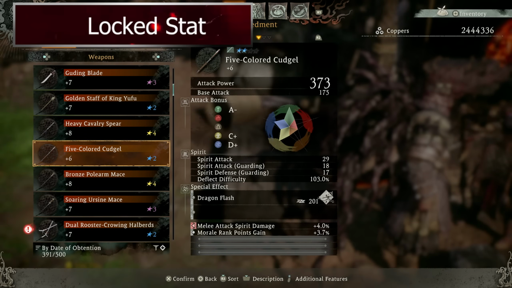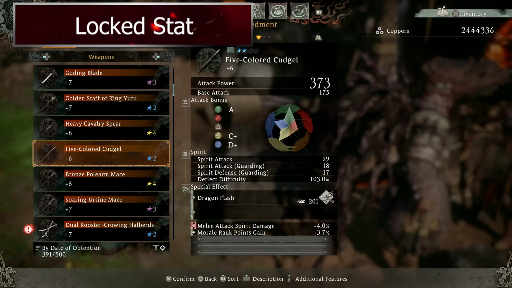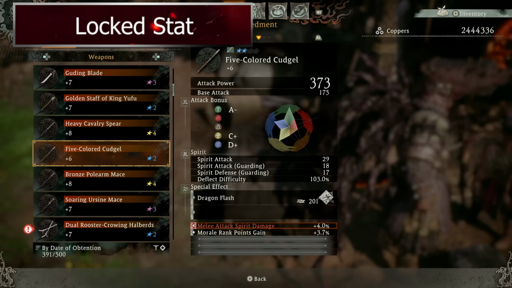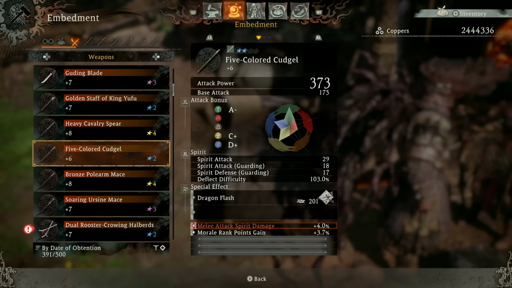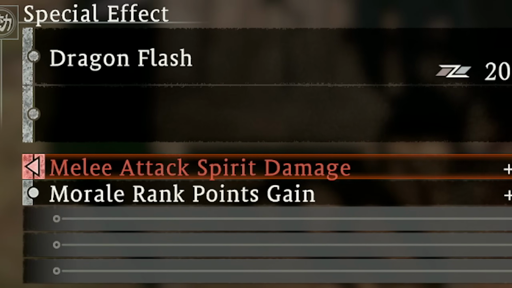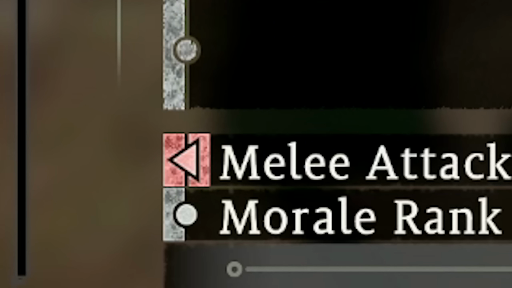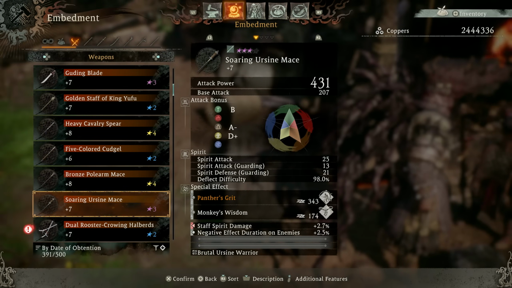Next, most gear come with permastats. These are stats that cannot be changed and are not random, but set stats for their particular gear type. You can tell a stat is a permastat by the icon. With this weapon, it's melee attack spirit damage, which you can tell by the closed square icon next to its name. The exceptions are set bonus gear.